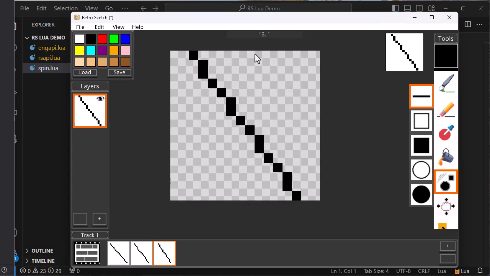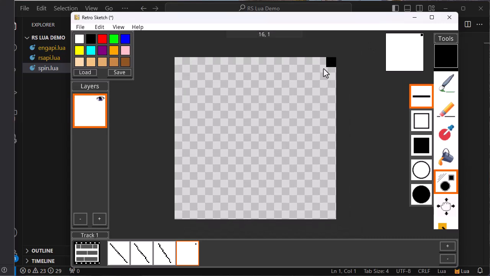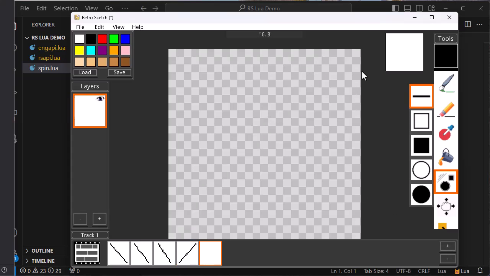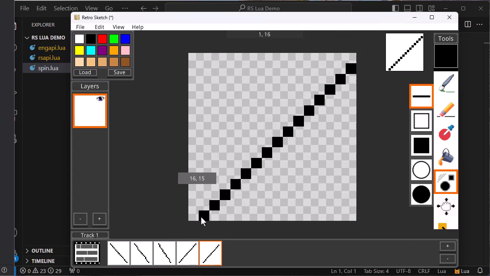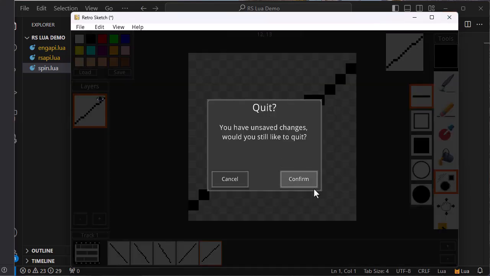And I could duplicate canvases and then flip this once I get halfway, and then kind of manually do all that stuff. And then once it gets all the way to this side, we're going to then go down. So it's going to be over here, and then the next frame we're going to go down to here, and it's going to spin all the way around until it spins in a circle. So that's crazy to have to manually do all the time. So we're going to create a script that automatically creates this spinner for us.